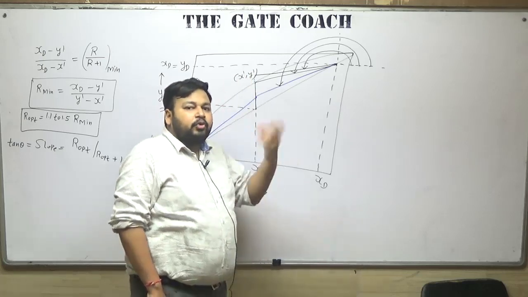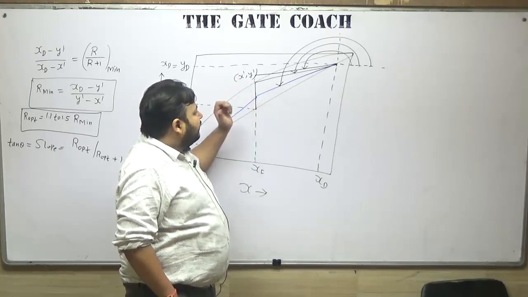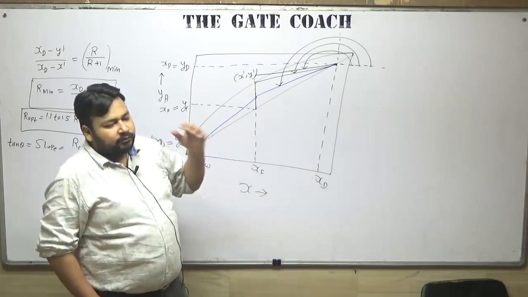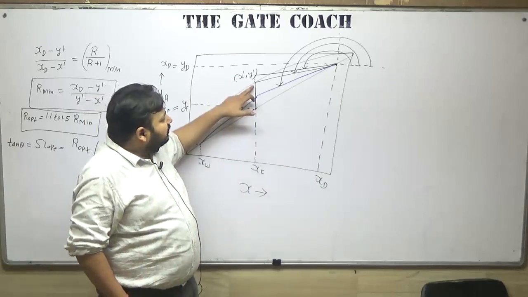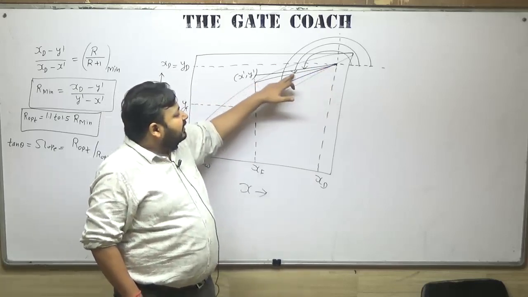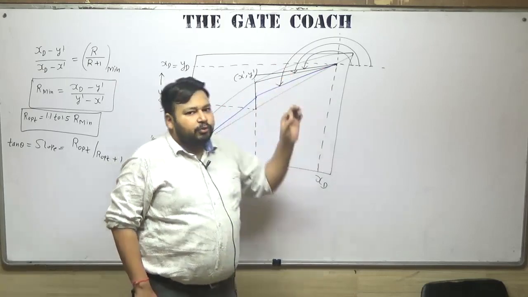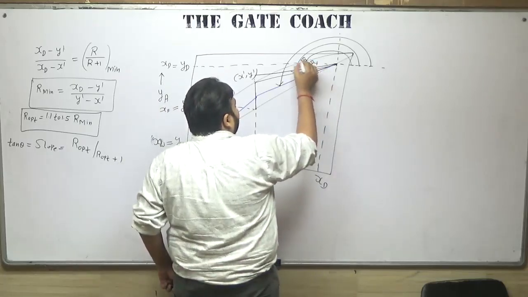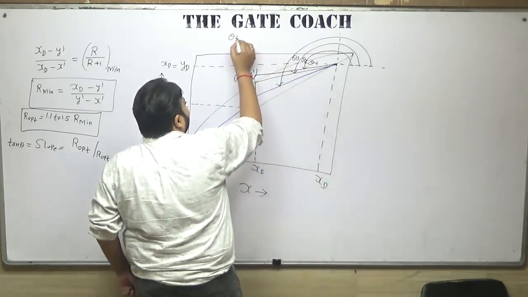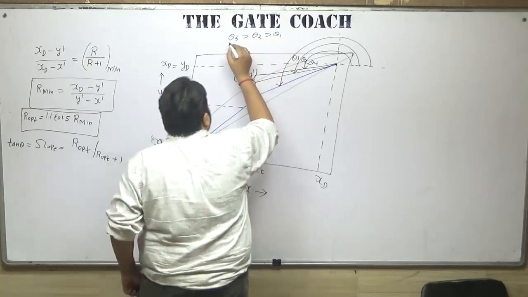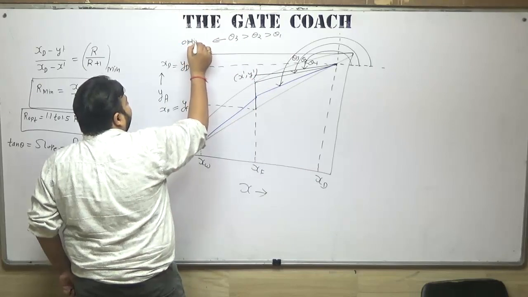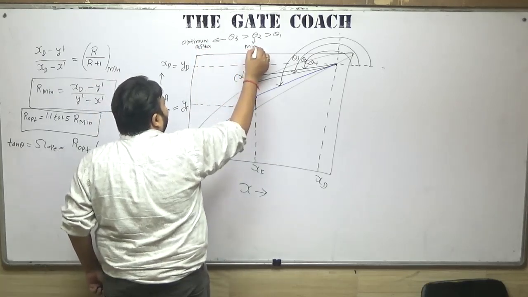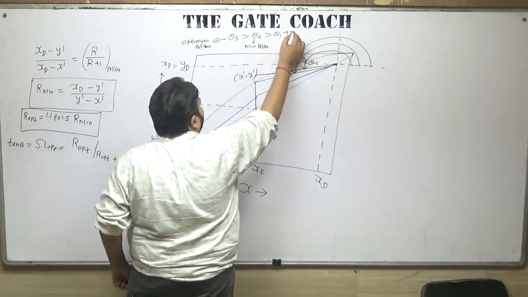In that case we would have to cross the equilibrium. But we know that we cannot cross the equilibrium, and this is the maximum point up to which we can go. This is our limit. We cannot go beyond that limit, because we cannot achieve more than maximum. So with respect to this point, whatever the theta is, that theta will be the minimum theta, and below that theta we cannot proceed. Let's say this is theta 1, this is theta 2, this is theta 3, such that theta 3 is greater than theta 2, which is greater than theta 1. Theta 3 belongs to the optimum reflux, theta 2 belongs to the minimum reflux, and theta 1 belongs to the imaginary reflux.